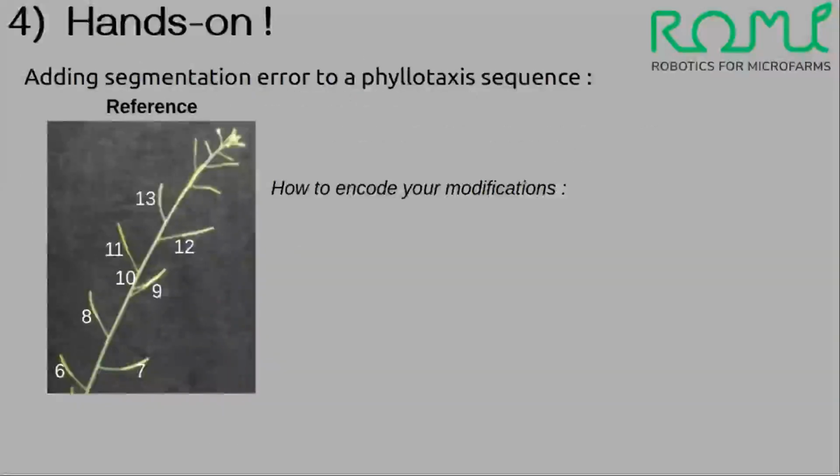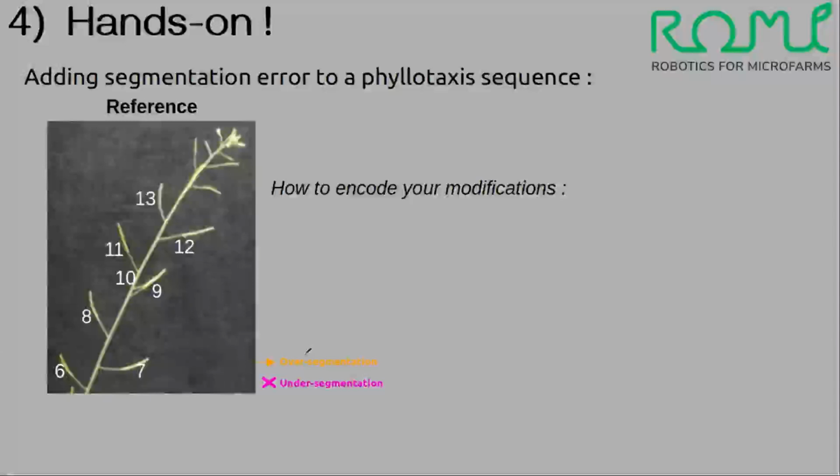So let's take a plant like this, and I numbered the different calyx, the different fruits, by number. So that's fruit number 6, 7, 8, 9. What you're trying to do again is to measure the distance between two successive fruits and the divergence angle. Now imagine that your program is trying to automatically recognize stem and fruits, but it makes some errors. What kind of errors does it make?